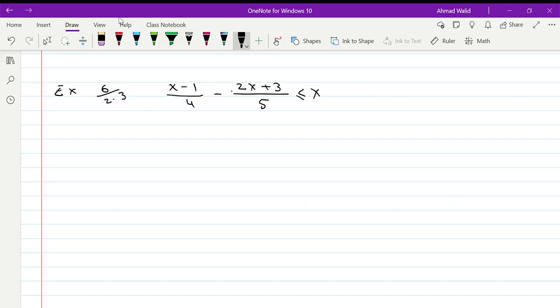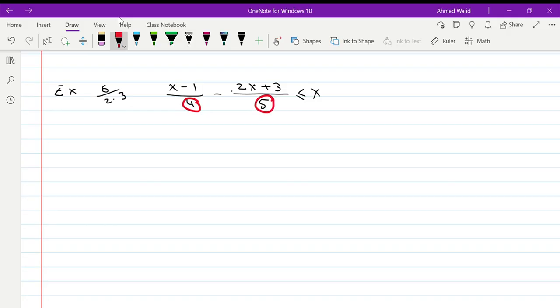As soon as some of us see fractions, we start shaking, we get nervous, stress comes to us. No, you are in a pre-calculus class. Don't do that, correct? I'll show you how to deal with fractions. Some of us try to add these two fractions, then it gets too much and we say, wow, what to do? Now, when you are dealing with fractions, the easy way is to find the LCM of the denominators.